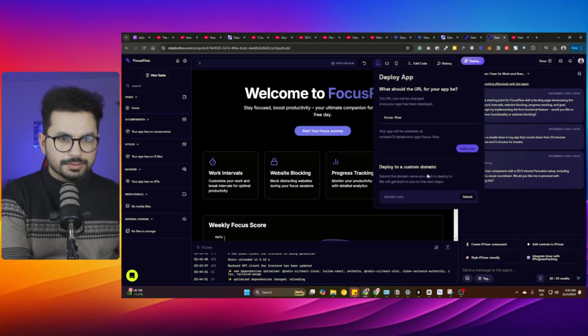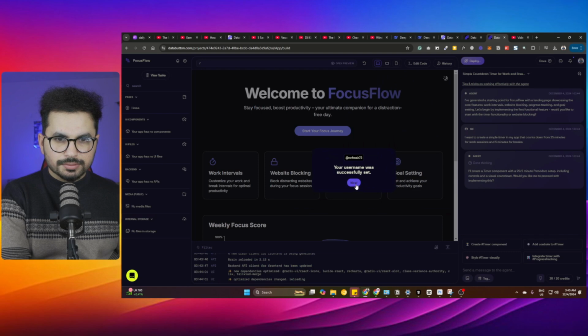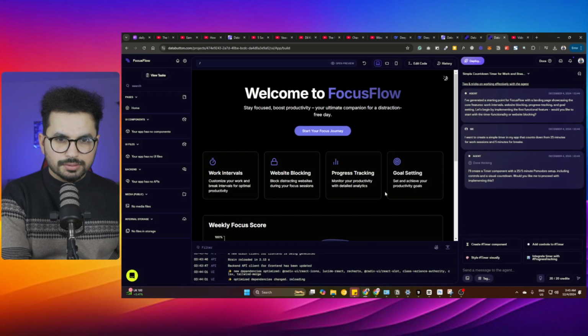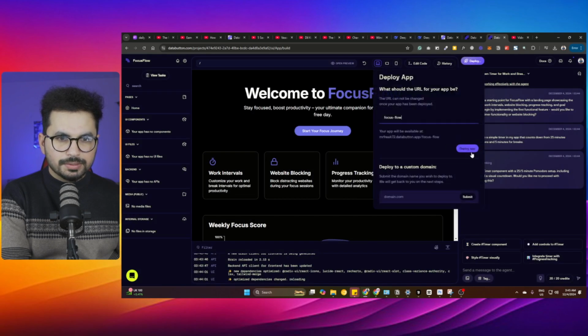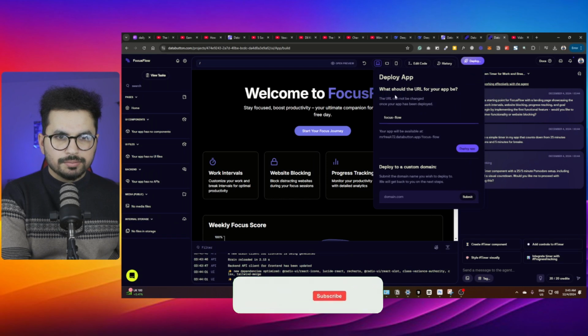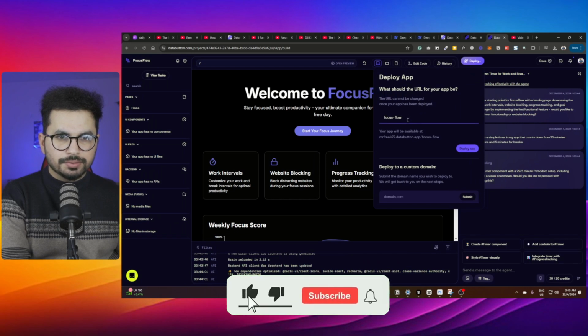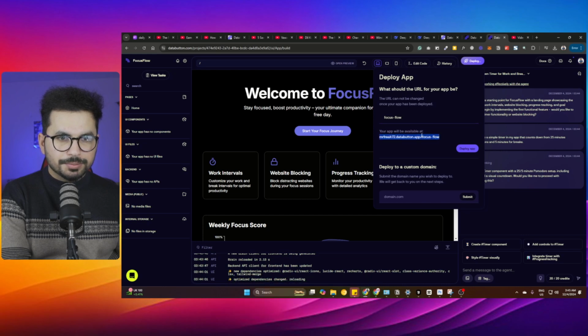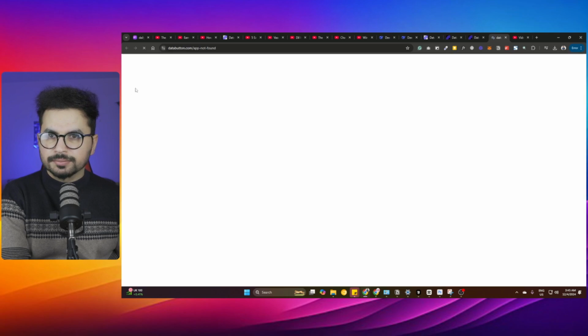Let's just deploy it. The app Focus Flow will be available at this URL. Okay, so our app is available apparently on this URL.